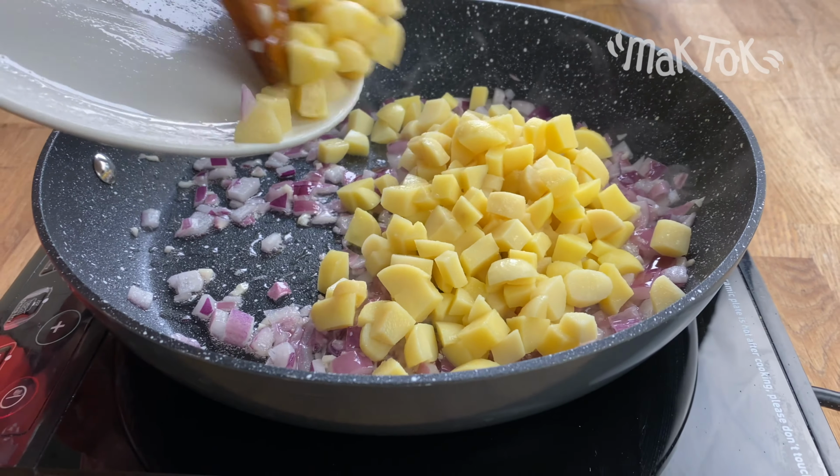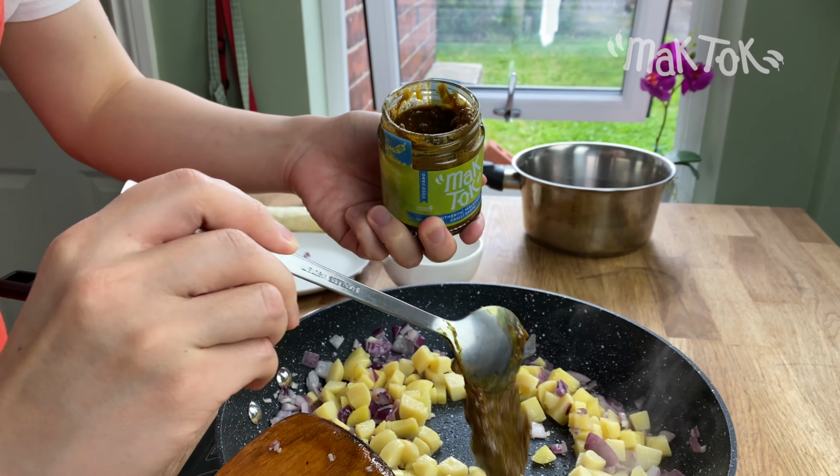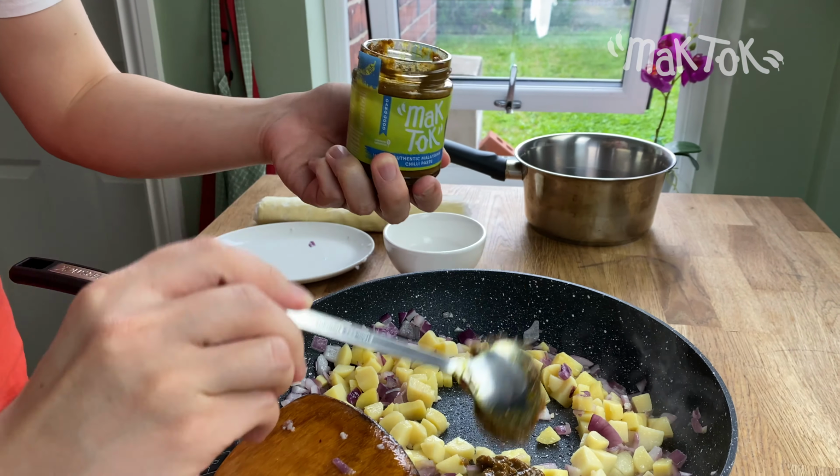Now that our onion and garlic has softened, we're gonna add in our potatoes. You wanna be quite gentle with this because you still want them to be nice and cube-like. To that, I'm gonna be adding in our Mak Tok's Rendang chili paste.